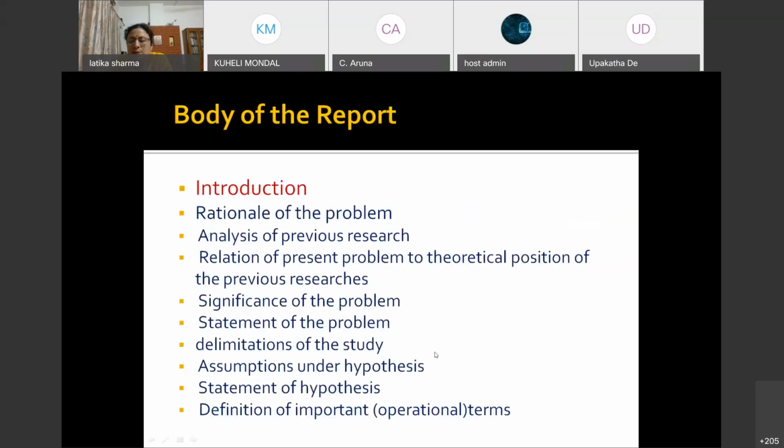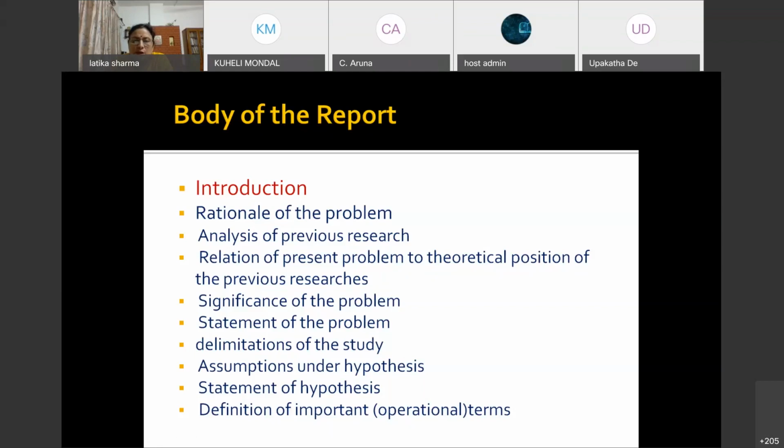Then we come to the body of the report. I think I have made amply clear the preliminary pages, which are essential to providing authenticity to the whole report. The documents, the certificates, the table of contents, the abstract, and the acknowledgement are usually the things which go in the preliminary chapter. Now, the body of the report is actually going according to the chapters. This is one example of the first chapter of your report of research.